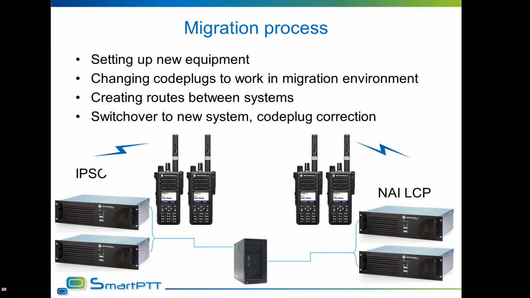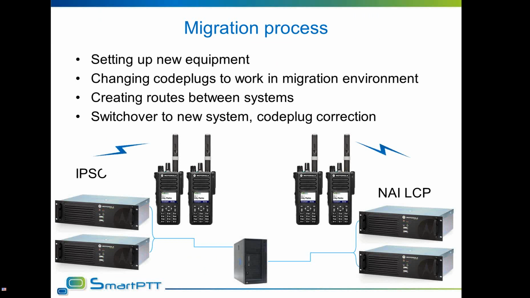First step will be to install new repeaters for LCP system. Second, create channels to be used in new LCP system. Third step is to install a radio server and bridge both systems together. In this case, we can use dynamic bridging option to create bridges for all private calls from one system to another and for all groups existing in the system.